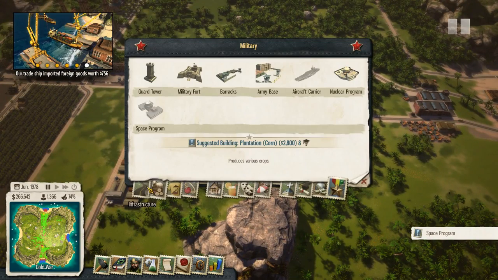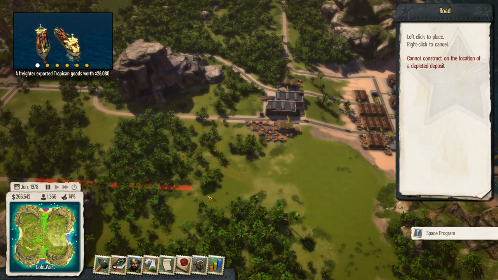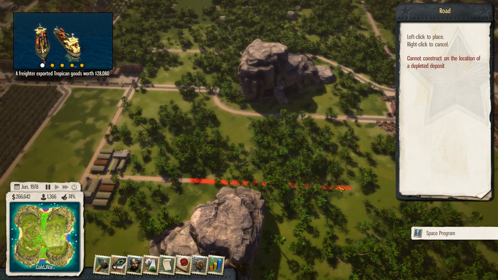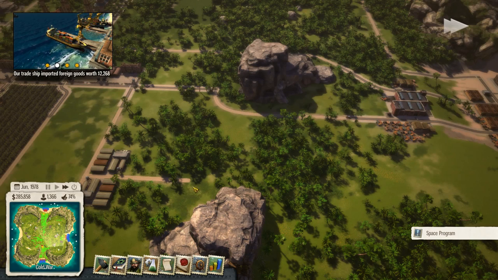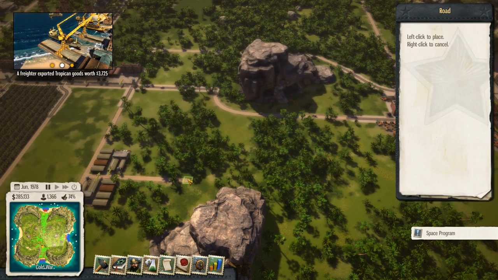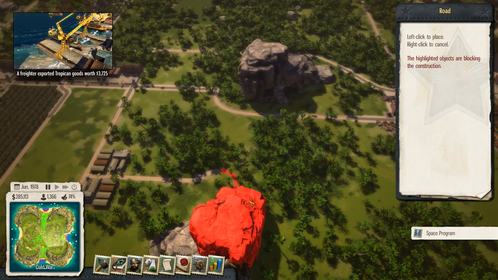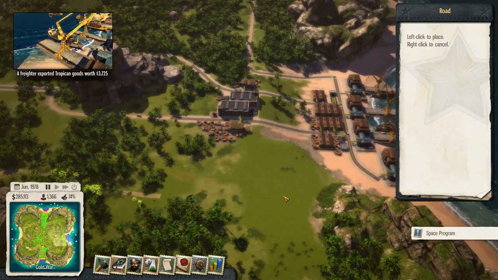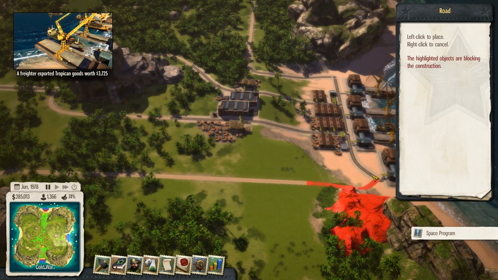I'm thinking about extending this road down to here. Yeah, you know what? I'm going to do it. Why won't you... Oh, because I've got it on pause. What? Okay. Oh, blocked by another road? What the hell was that? What is going on here? Okay, well, I think it's just this that's causing the problem. Yeah, right, so let's run this down there.